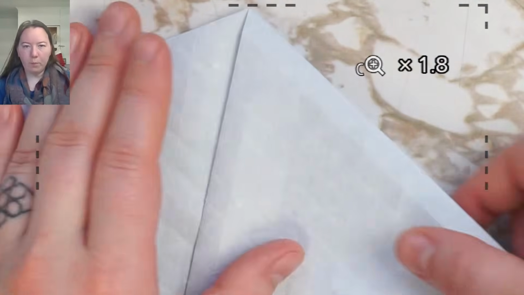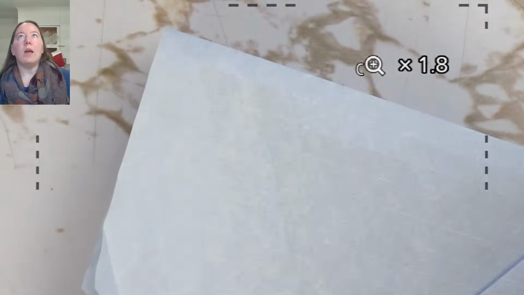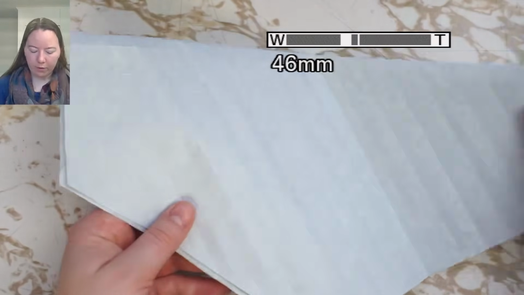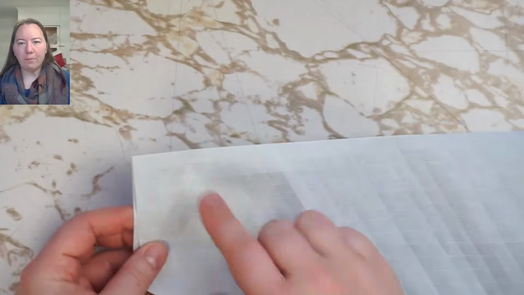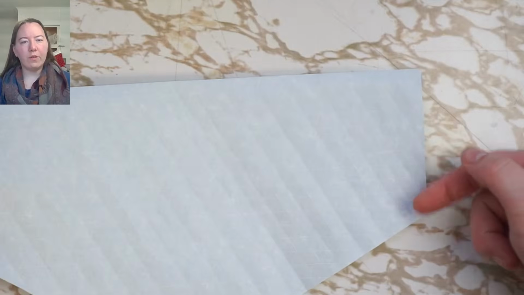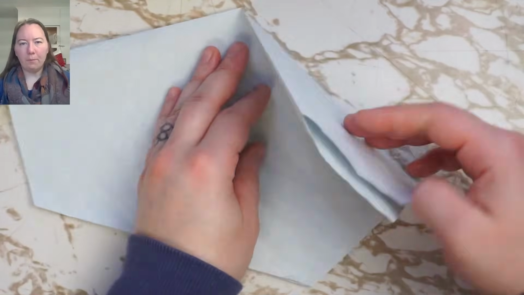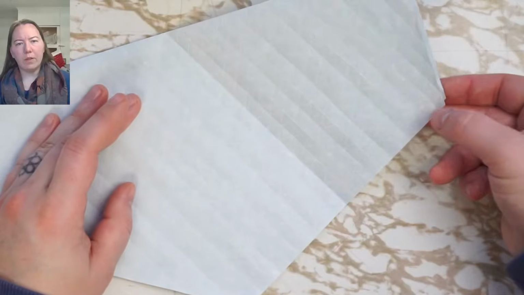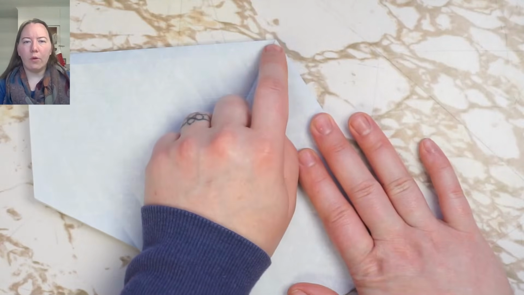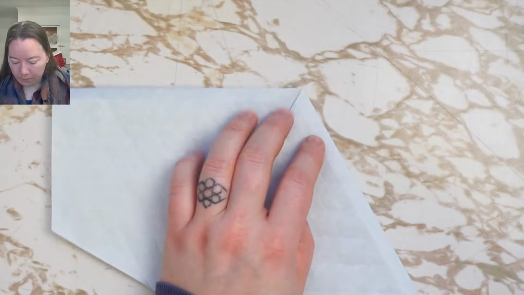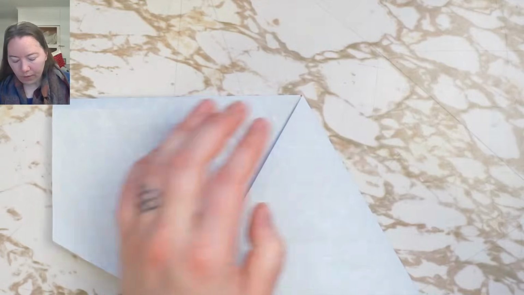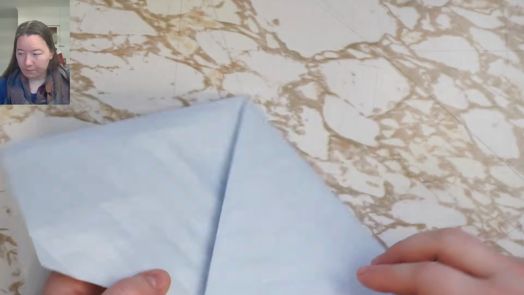I'm folding my diagonal grid in half, folding opposite edges in half, and then I can bring this corner to the bottom corner to locate the exact center point of the pattern, or rather of the grid.